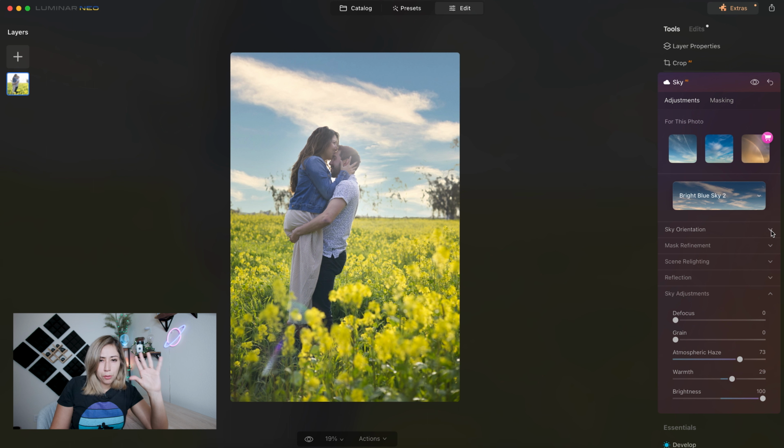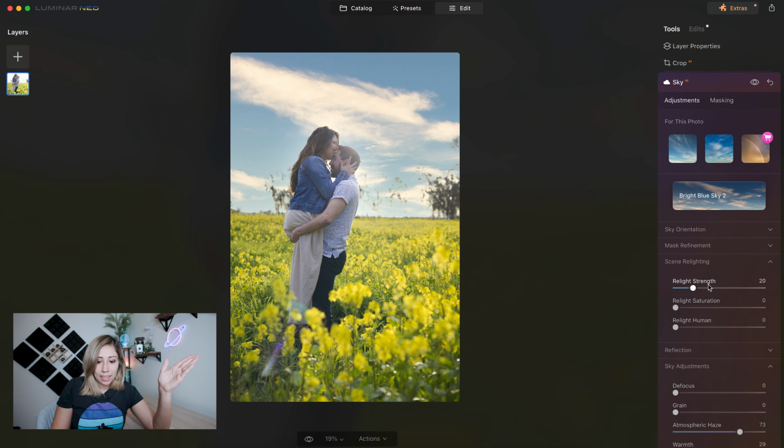And now, I don't know if you noticed, but when I popped in that sky, the entire lighting of the photo changed to accommodate that sky, which is pretty incredible in itself. But let's say I don't really like that lighting, I could always drop the relight strength down to 0. But I do kind of want to relight it a little, so let me put that to around, let's see, this is what it looks like all the way. Not very fond of that, but I think where it was kinda, this looks good.